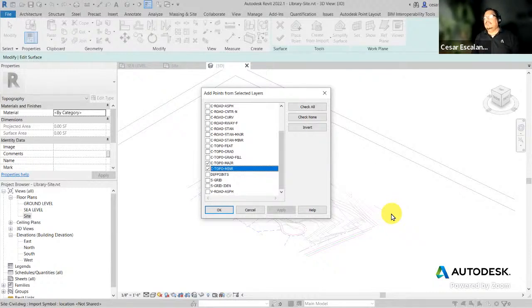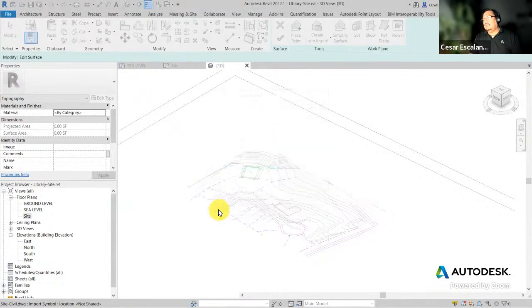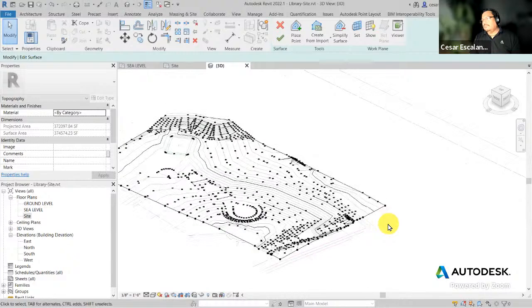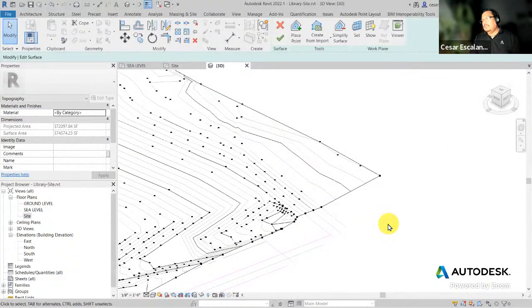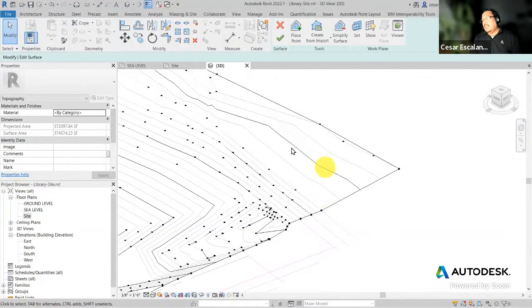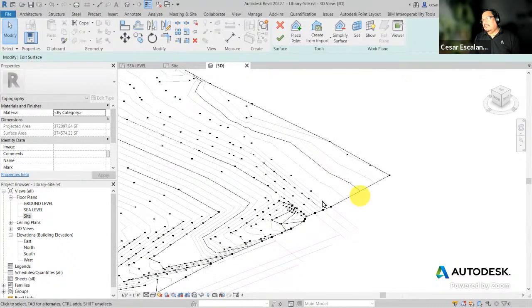This could be points. And in order to get this information, you have to open the CAD file, select a couple of layers, and find where those points or those lines are residing. And then I hit OK here. And if you zoom forward, you see that the object styles start kicking in. The major contours are happening every 4 feet.